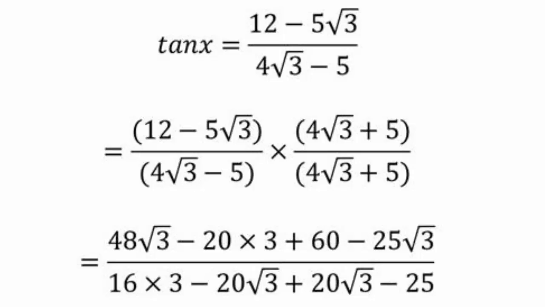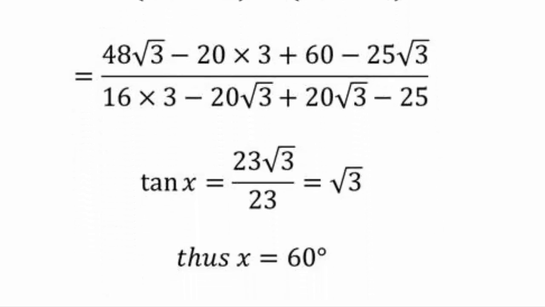We're then going to do 12 times 5, which is 60, and then we're going to do minus 5 root 3 times 5, which is minus 25 root 3. On the bottom, we're going to have something very, very similar. Multiply it out. I'm sure you can satisfy yourself. Pause the video quickly and check you get the same terms on the denominator.